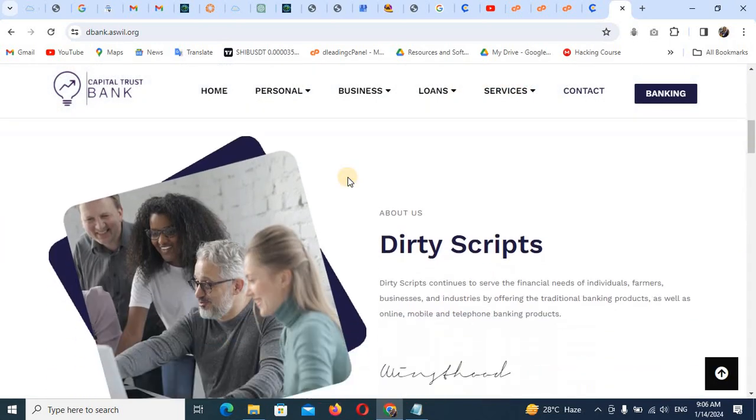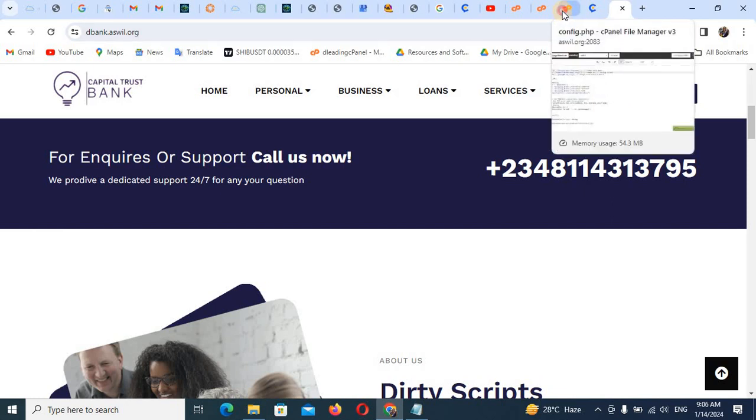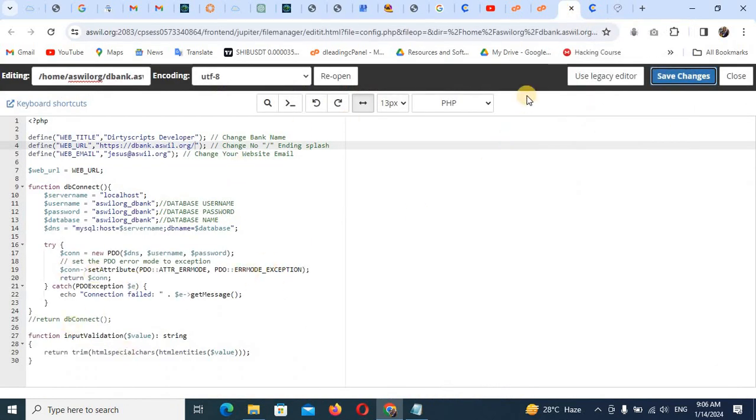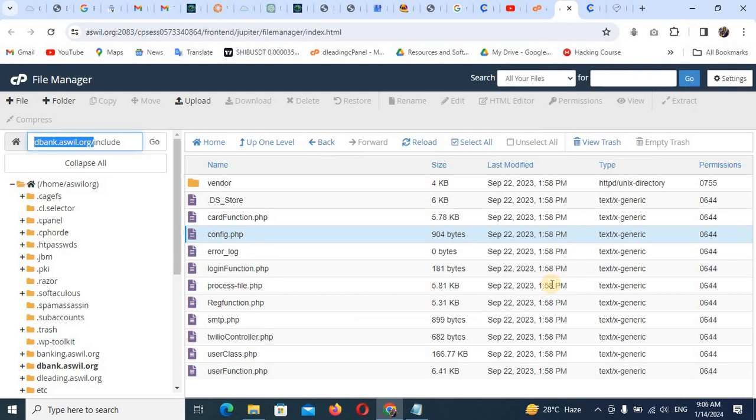But now, if they sign up, they will not be able to receive email or maybe SMS. They will not be able to do that. So for us to set that so that they can receive SMS or email, we come back to here. We have done with this place, so I'll close this place and come to the next one.